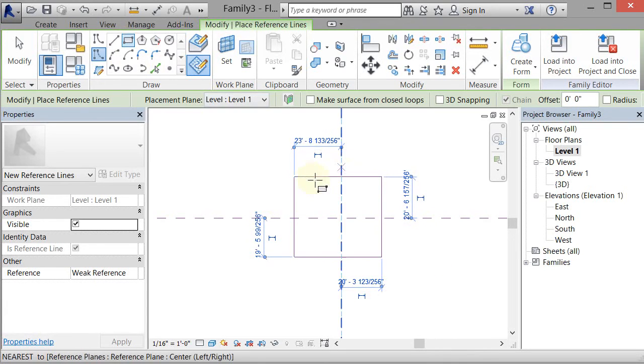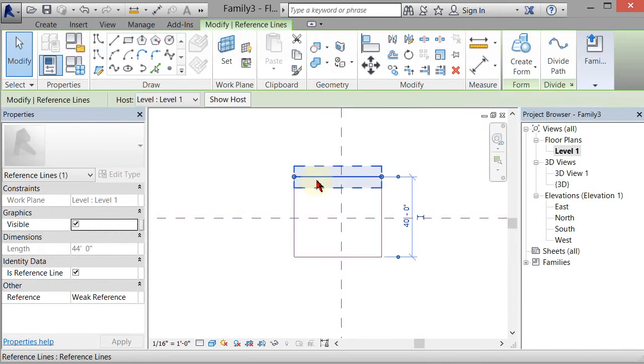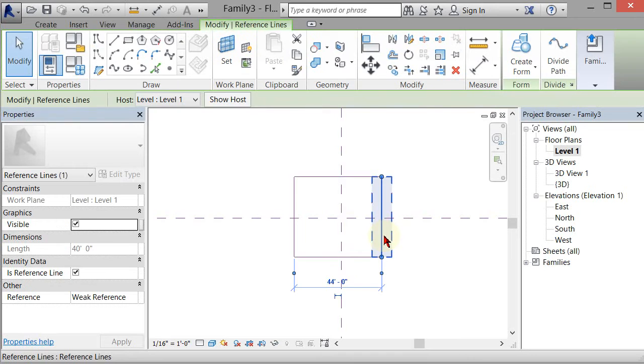But we want to just make this thing 40 by 40, so I'm going to come over here to Modify to stop the rectangle command. And then I'm going to hover over this, and if I tap the Tab key, it will cycle through selection options. And I just want one of the lines, so I'm going to pick that. And look at that, it's already 40, so that works. So now I'm going to pick one of those lines, and that was 44, so I'm going to change that to 40. Okay.